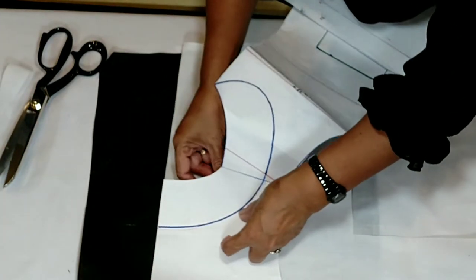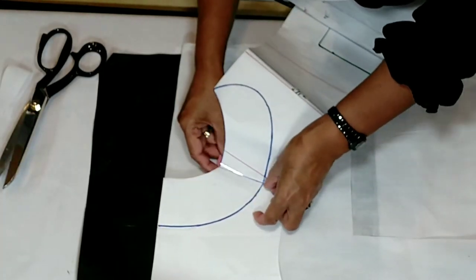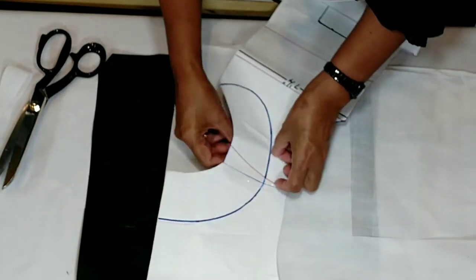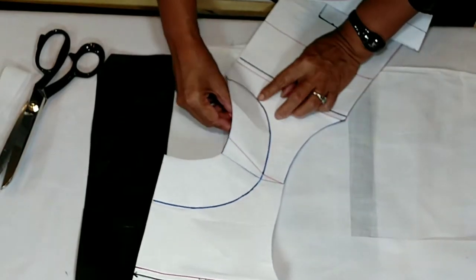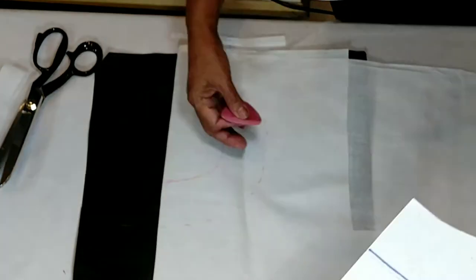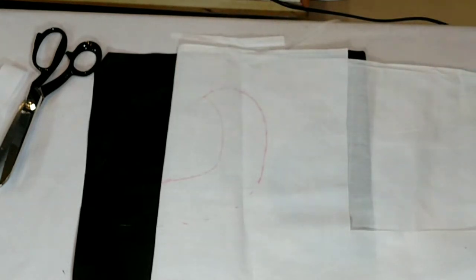If you don't have a tracing wheel or tracing paper at home, then you have this technique. Or you just trace it with your French clip.